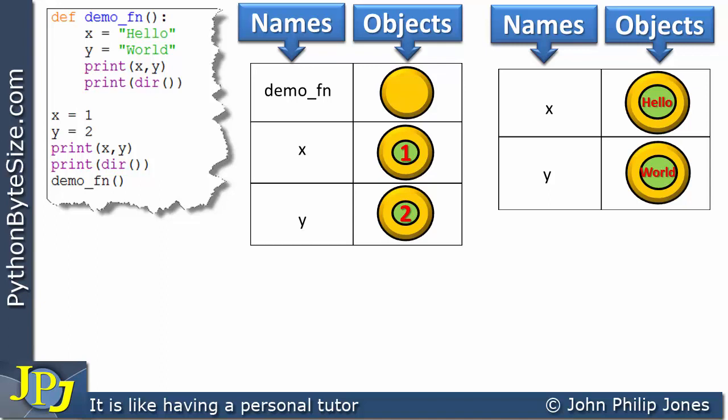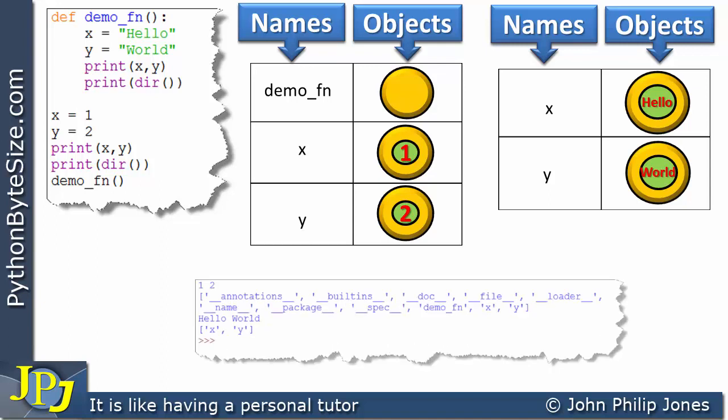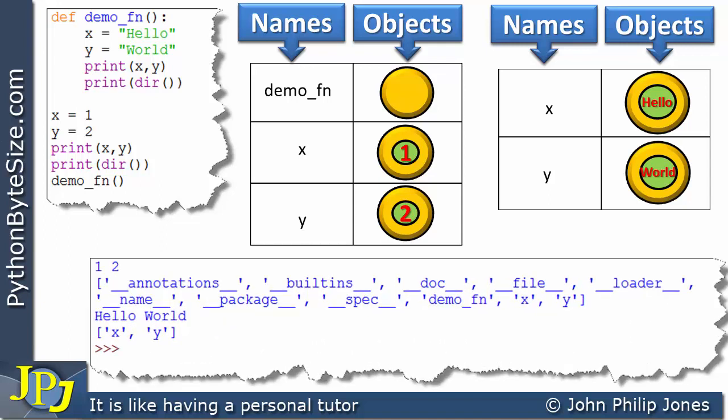So let's consider the runtime for this computer program, which you can see here, and let's single step through our code. Well, we know this line is going to execute first, and we know this line is going to execute, and that will set up this area within the namespace. And on this line, we're going to print the x and the y, and of course that's going to be printing these out to the screen, because the x and the y that appear here are referring to this x and y name.